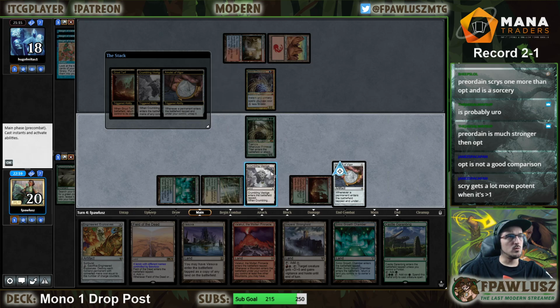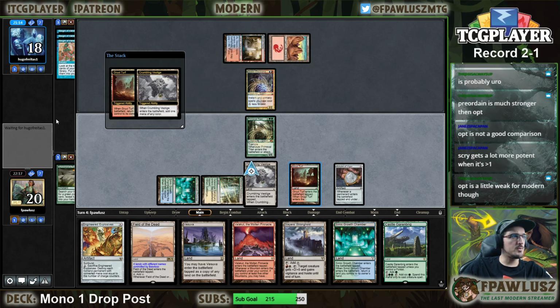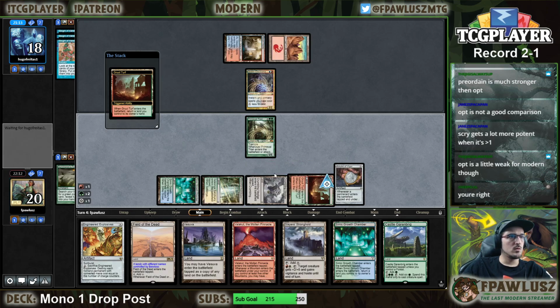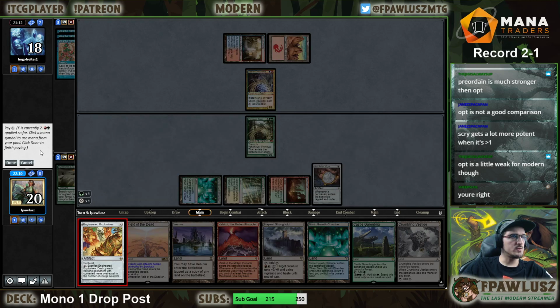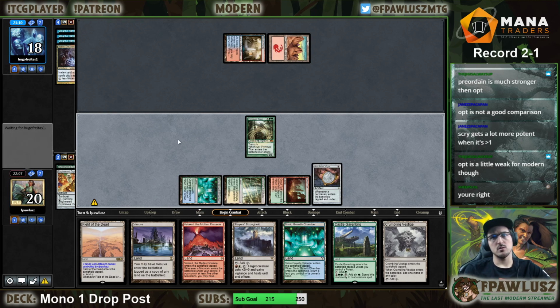We're gonna do untap, untap, green, bounce this, explosives for 2, done, crack, pass the turn.